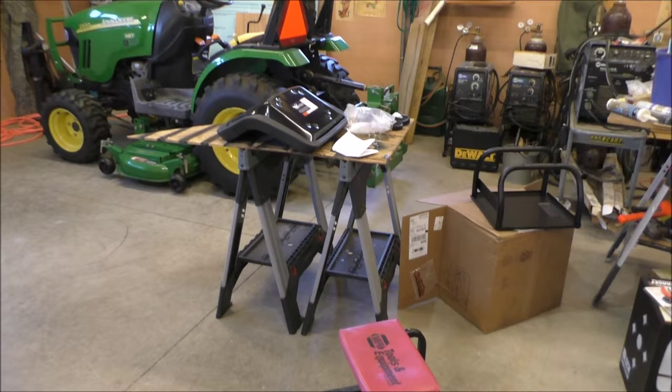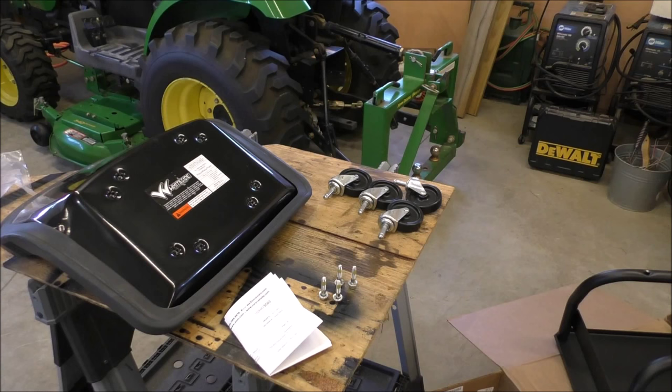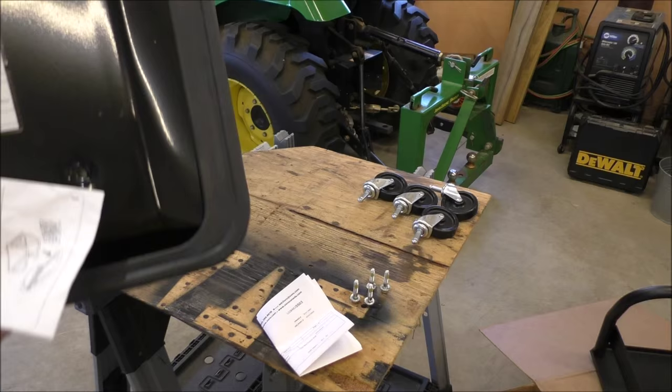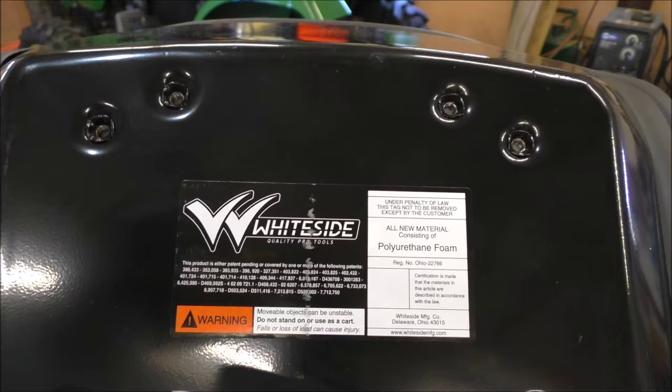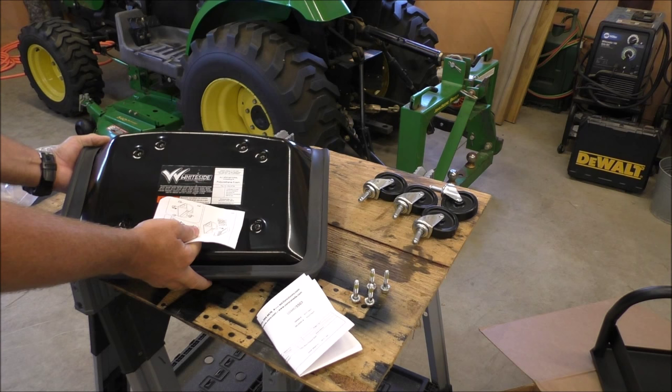I'll get a little close up on it and show you what it consists of, its parts. The seat is called a Whiteside. Whiteside Quality Pro Tools. And it's actually made in USA. That's a hard one to believe, but nice. I mean, it's rugged. But it's made for a big boy or a big gal.